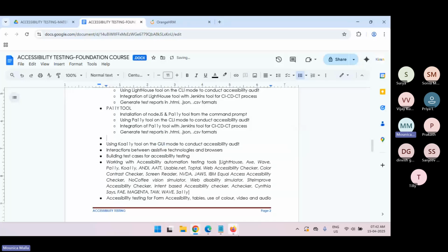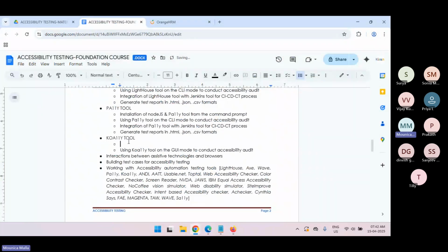So to make it simpler for you, I will write Koa11y tool. We'll talk about installation of the Koa11y tool. Then we'll use the Koa11y tool in GUI mode to conduct accessibility audits.